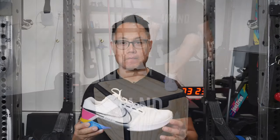All right, so when it came to lifting, I thought the Zoom Turbos were actually pretty good, but not that much better than last year's React Turbos.